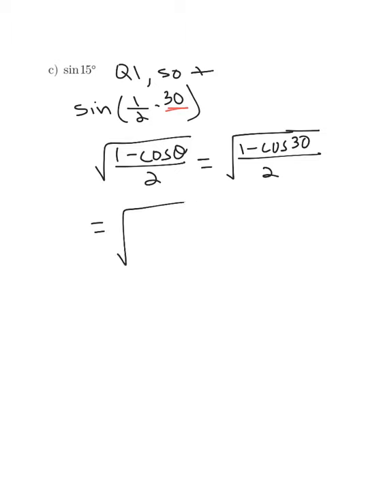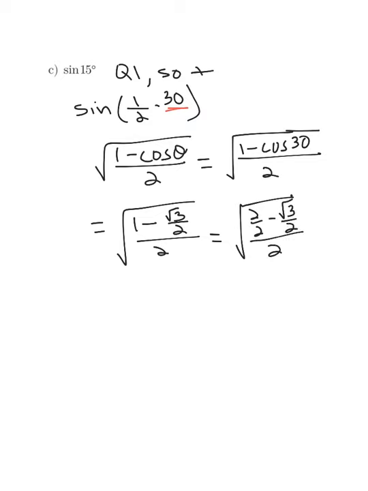So, square root of 1 minus, replace cosine of 30 with what it's equal to, the square root of 3 over 2. And all that goes over 2. Rewrite your 1, just like we did on the last problem. We will have the square root of 2 over 2 minus square root of 3 over 2. All of that is over 2. So we will now have, as our numerator, 2 minus the square root of 3 over 2. We're writing it as 1 fraction, and all that is over a 2.